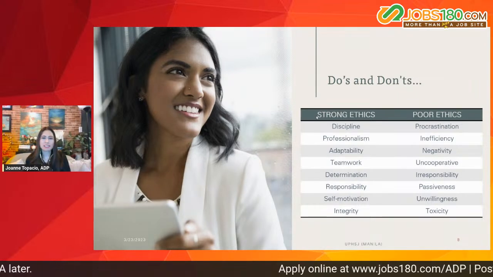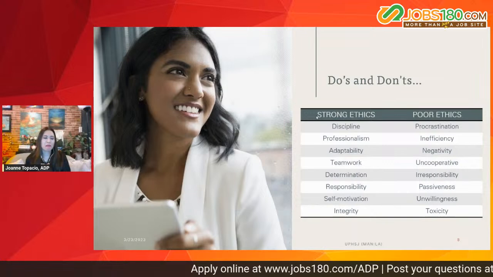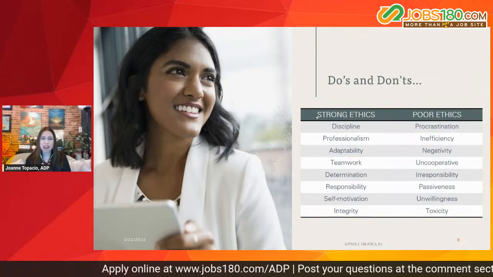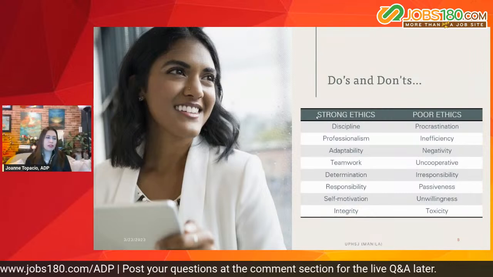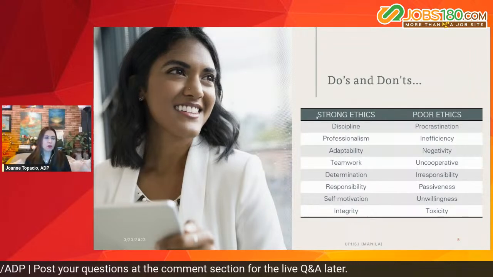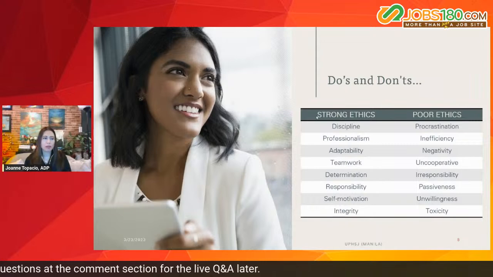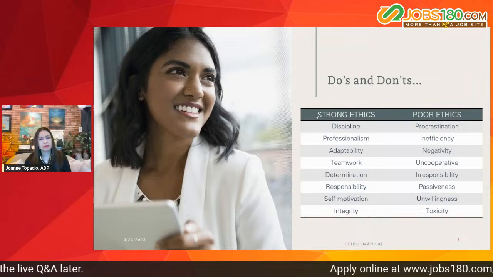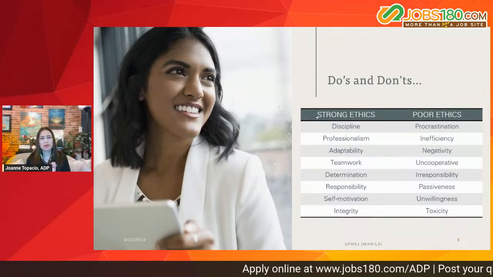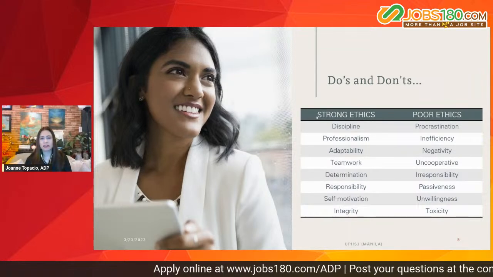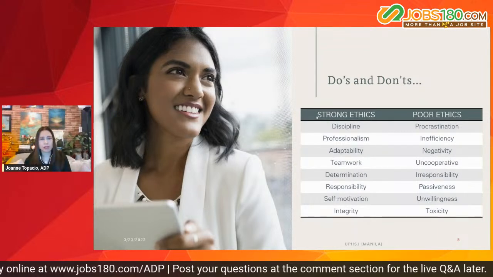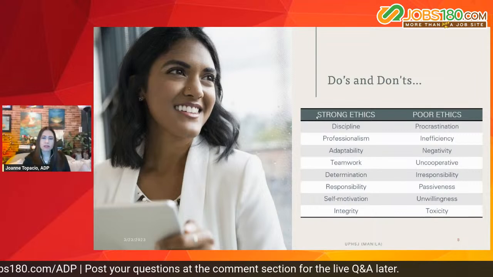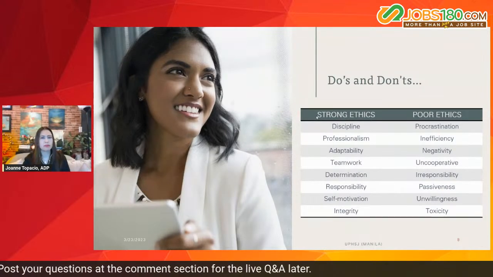And then last is strong ethics, integrity, which we talked about a while ago. Poor ethics is toxicity. I don't like a toxic environment. So if personal life or even work life, no, if that person is toxic, always talking bad about other people, yung laging nag-gossip, I stay away from those people. Because life is short. We don't want to surround ourselves with negativity. Let's look for positive things. Let's also be the positive person. So that's for me a better way to be now.